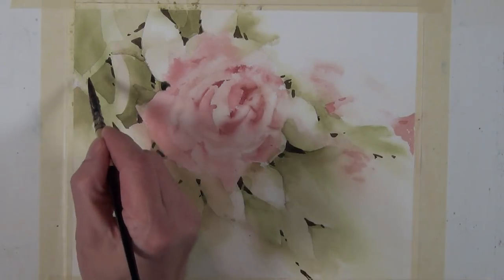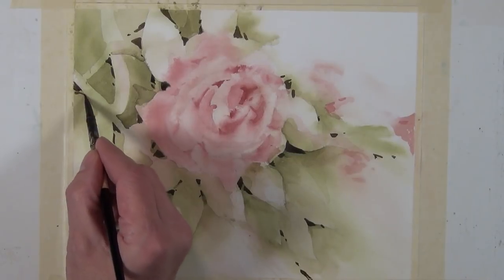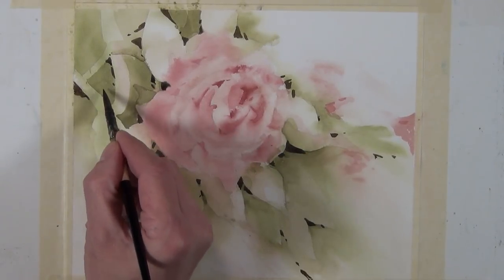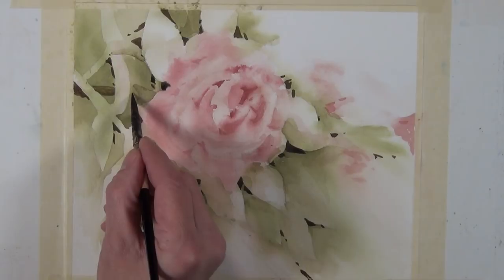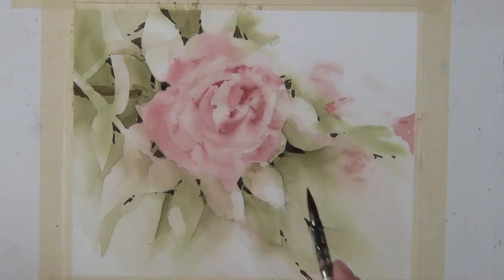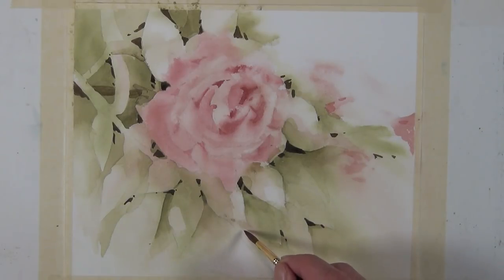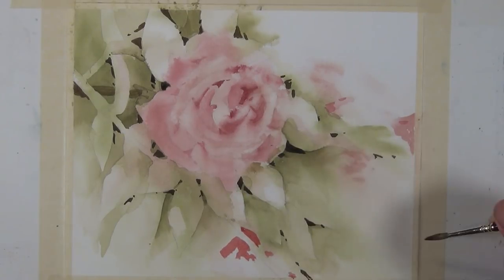Something else I like about using this type of brush for detail is that while it can make a very small detailed mark, it also makes interesting brush marks. There's enough brush there to give you an interesting brush stroke when you want it. When you work with very tiny brushes, they can make small marks, but it's very restrictive on the type of brush mark — there's just not enough there to make an expressive stroke. Using something like a quill, which has a fine point, you can still make an interesting brush mark. Here I'm taking this rose tone again at a darker value and moving it around some areas of my composition.